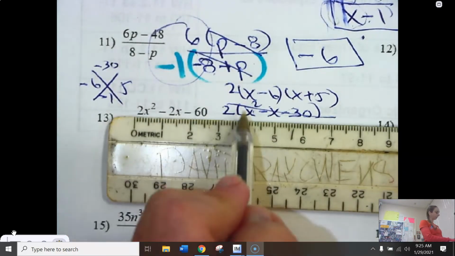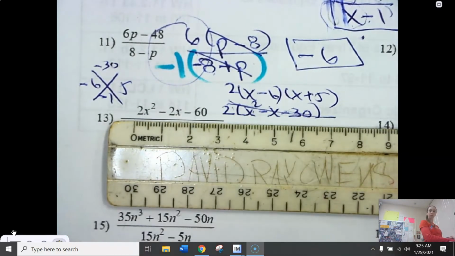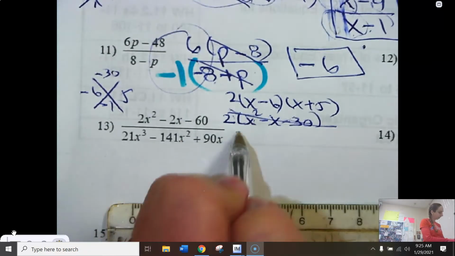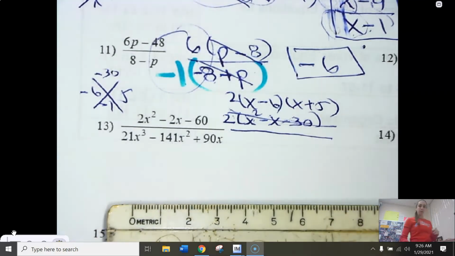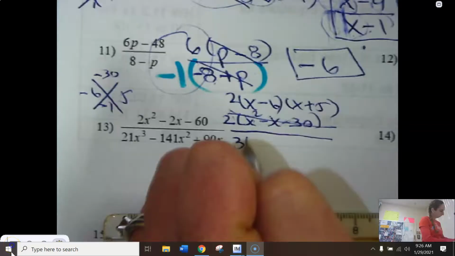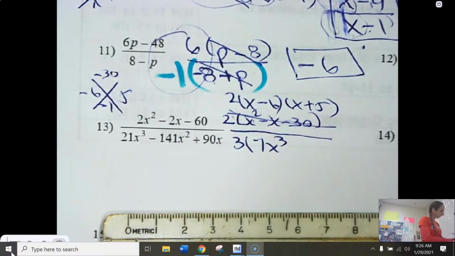So notice what I did here. Once I factored that, I crossed it off so I wouldn't look at it anymore. Now I have over. Okay, that looks like a good little workout. So give me a second. I'm going to pause this one to see if I can figure out, because I feel like it's 3, but let me just check. It was 3.